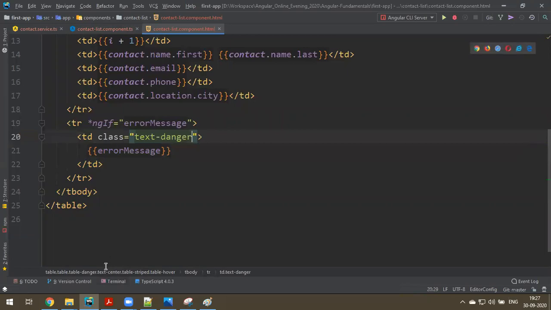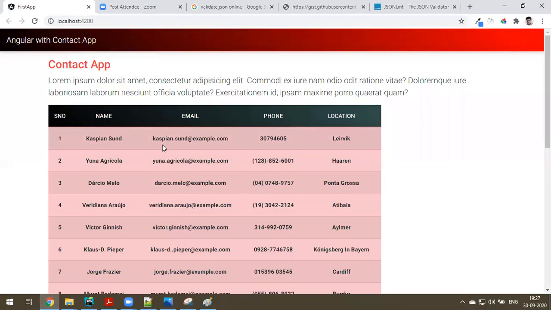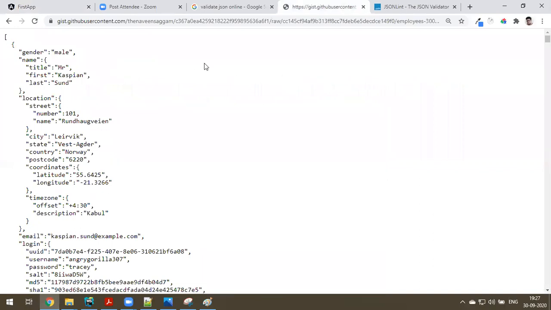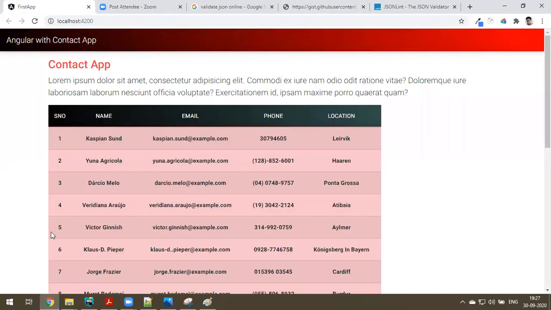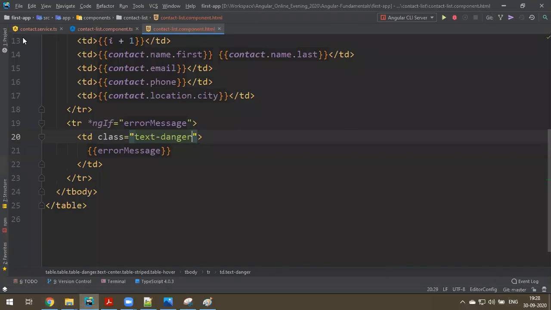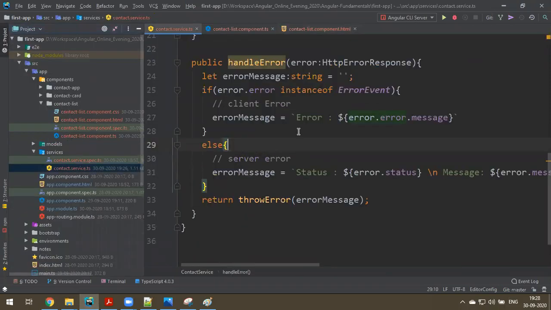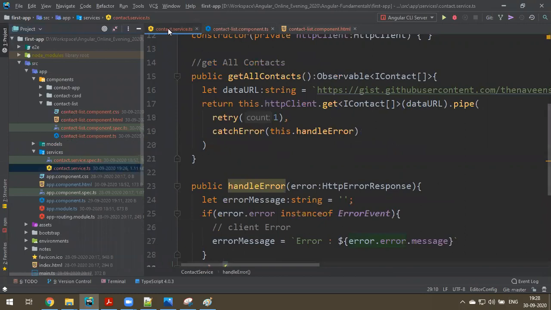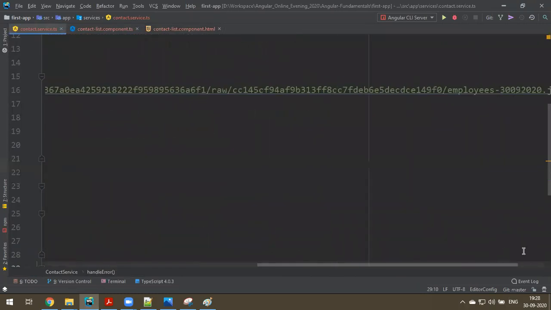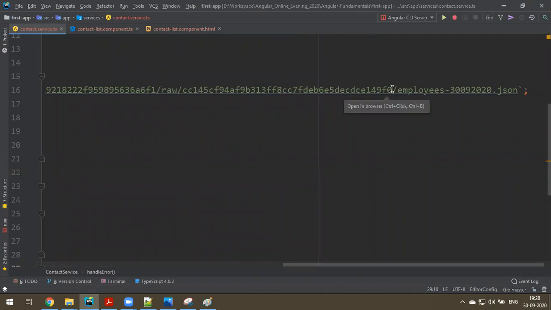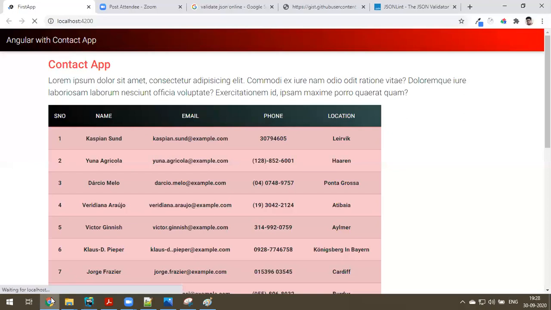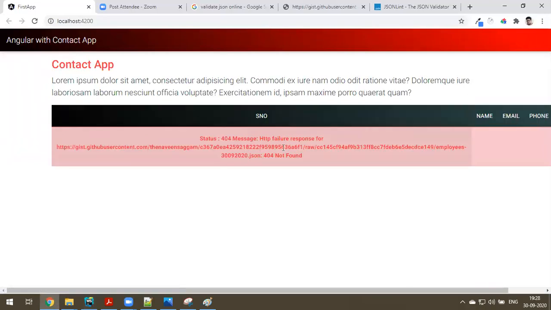As of now, we don't have an error, we can't see that, and we can't suddenly make the server go down. So I'll make the URL a wrong URL. For example, I'll just delete the F0. So this URL is wrong, and then you can't fetch data. So you get the error like this.